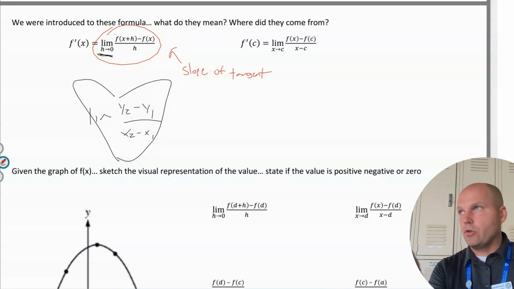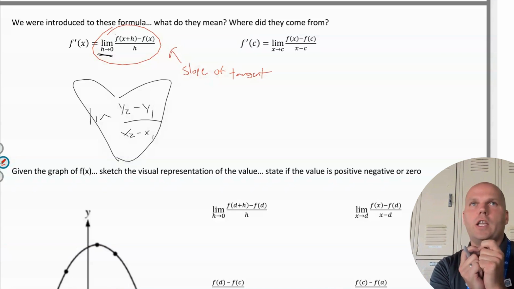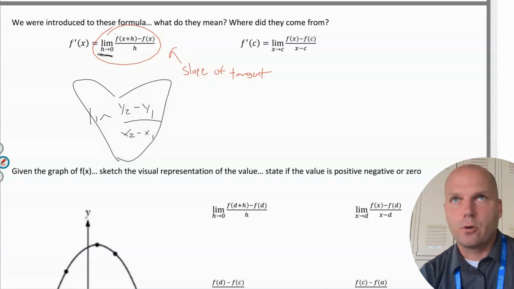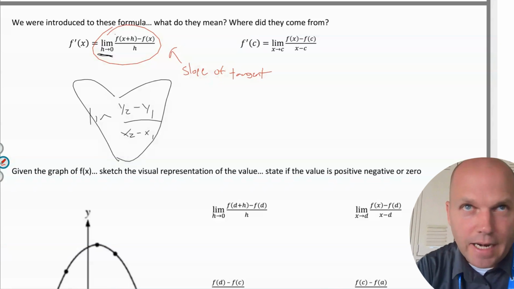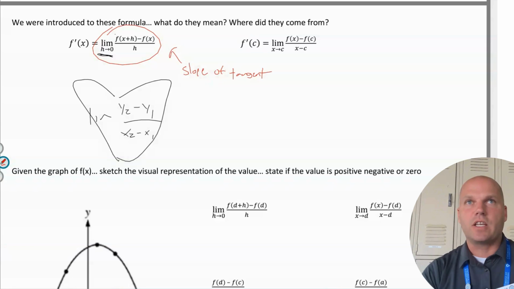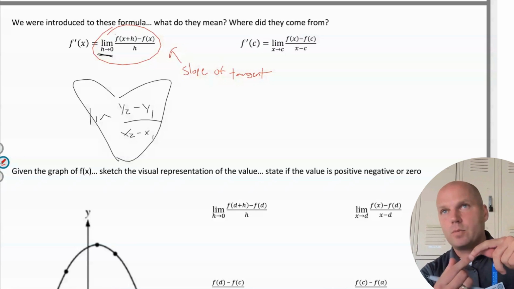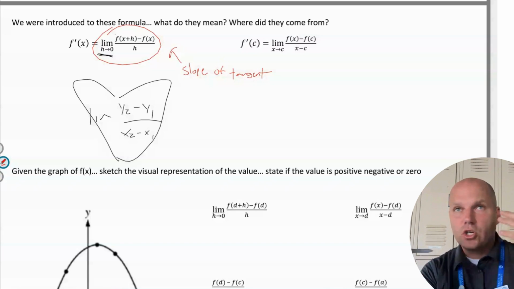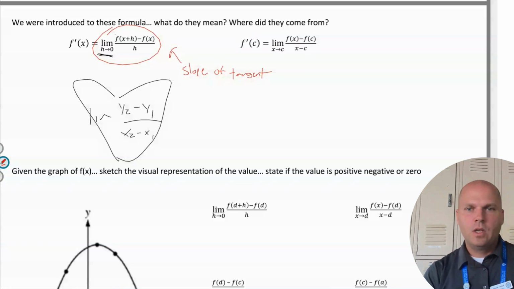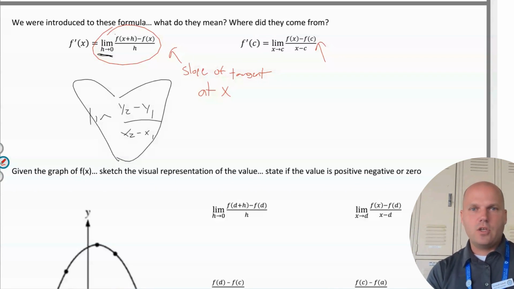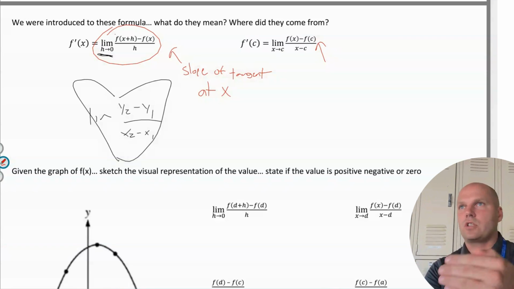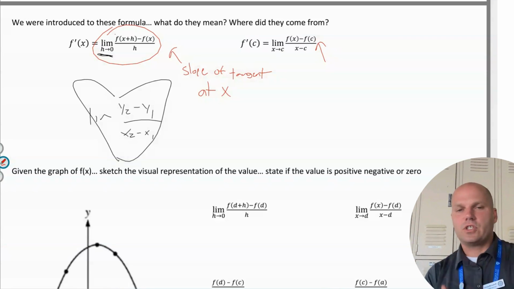If h is approaching 0, the 2 points are getting infinitely close together. So if you have 2 points infinitely close together, boom, you're really talking about the slope at this point. It's like what we're doing with limits. If you're plugging in 2.99999, you're going to essentially get the same thing as if you plug in 3. Well, if you take 2 points, one at 3.00001 and one at 2.99999, and find the slope, you're essentially finding the slope at 3. Okay, so this is the slope of the tangent at just any x value. Here I'm going to plug in c, and I'm going to get the slope of f close to c, at c.